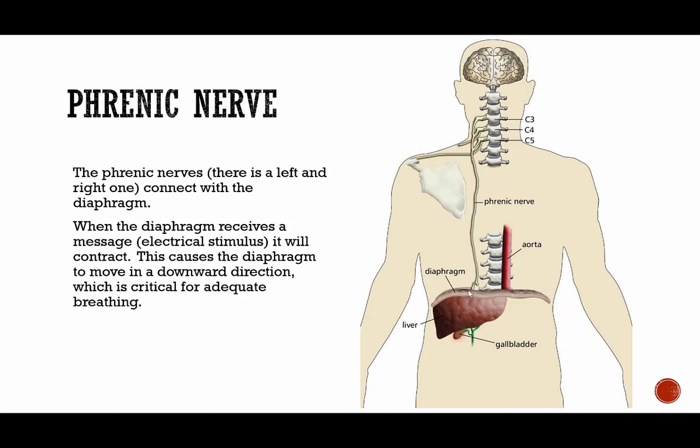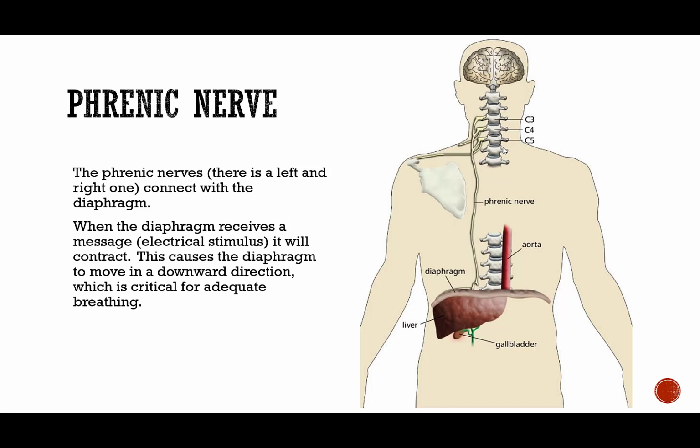But here's the thing. Now that you start getting all this and understanding it, you should understand that we know where the cervical spine is. We understand now that C3, C4, and C5 have a phrenic nerve. And this phrenic nerve goes down to the diaphragm. And the diaphragm is part of what? The respiratory system, right? It's part of the overall respiratory system. And what does the diaphragm do? The diaphragm helps to do what? Support ventilation. And without ventilation, we can't have oxygenation. And without oxygenation, we can't have respiration. And if we don't have respiration, we don't have chemical processes at a cellular level, which means the cell dies. And if the cell dies, what happens over time? The patient dies.